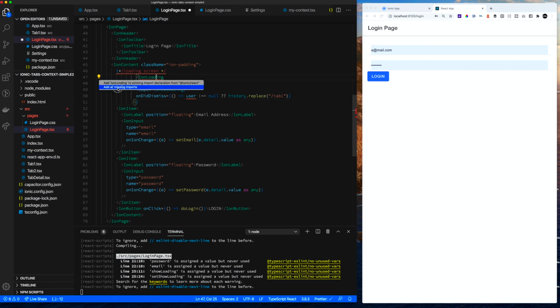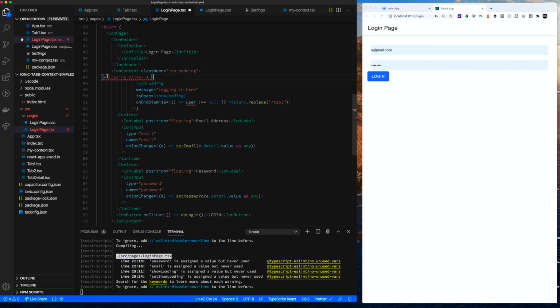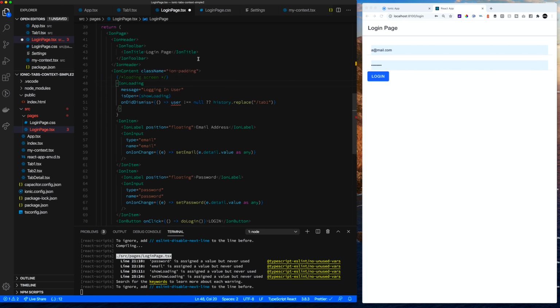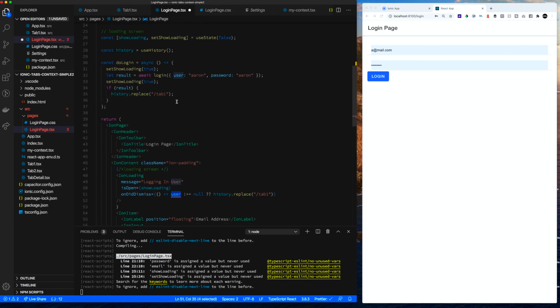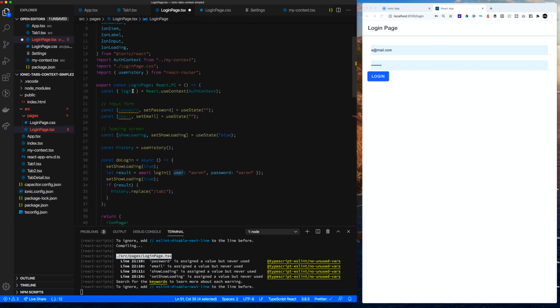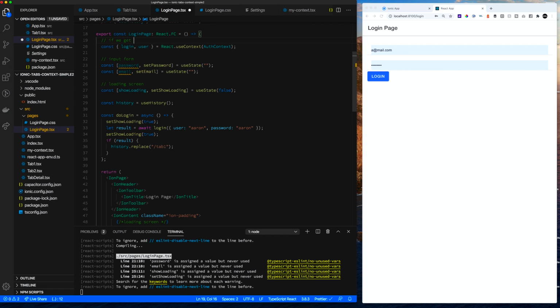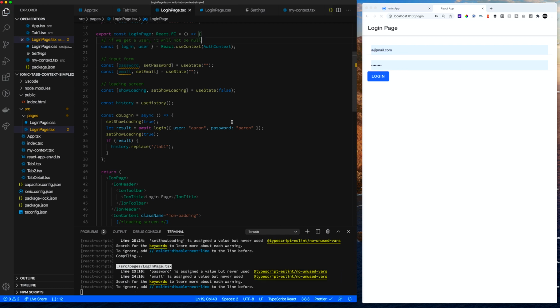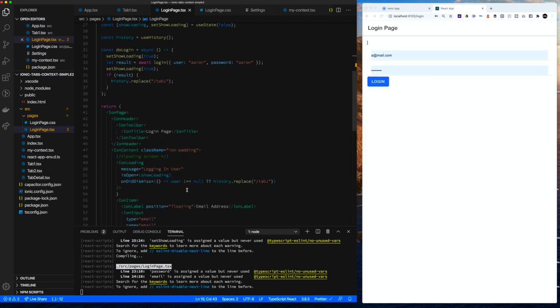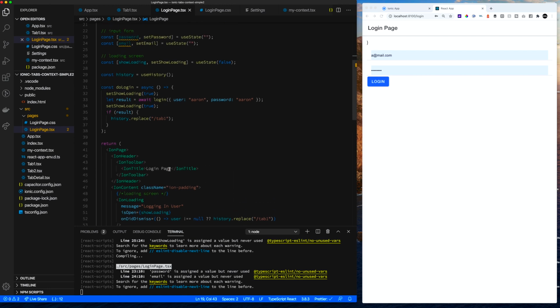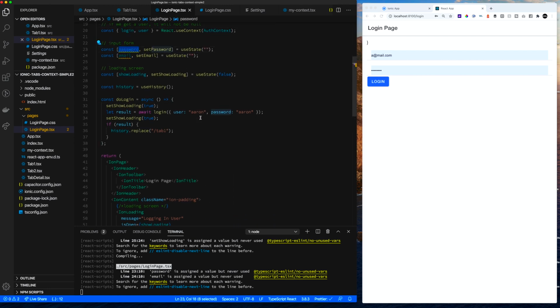I just cut and paste some code here. The ion loading component looks for a message, it looks for an is open value, and then on did dismiss. And what we're doing here on did dismiss is, if we actually have a user object, then we're going to transition to the next page. So that's why you see that code on the end of the on did dismiss. And the auth values will be set to the user object that's gotten and not null, and that's how we'll know that we have been able to successfully log in.